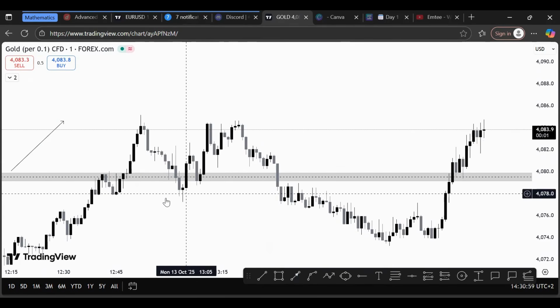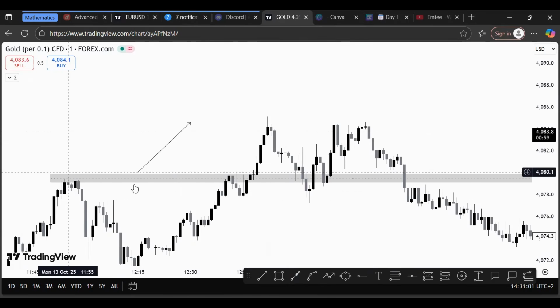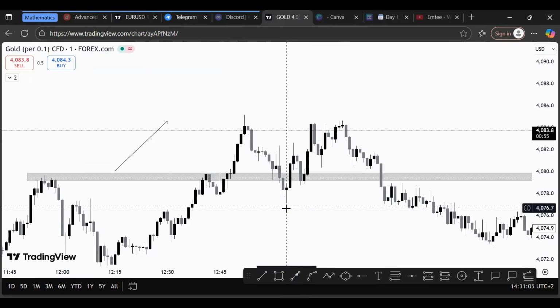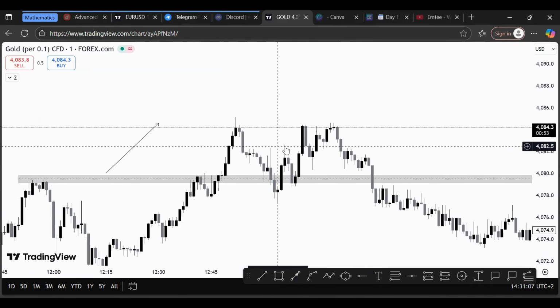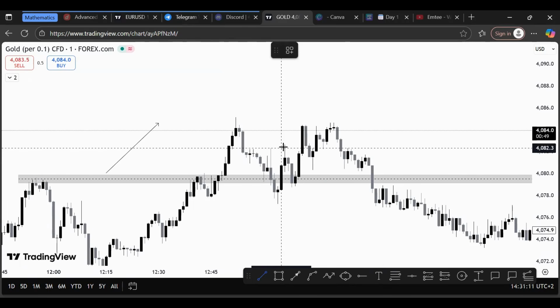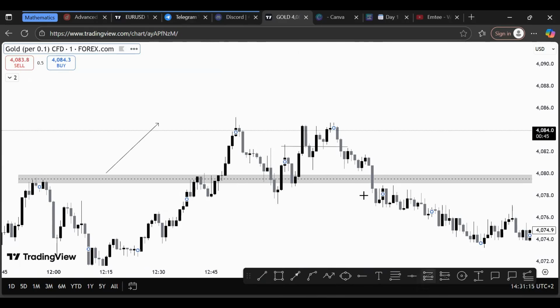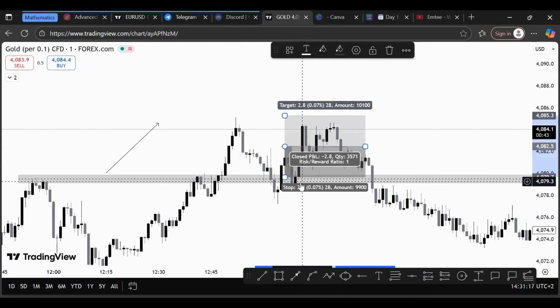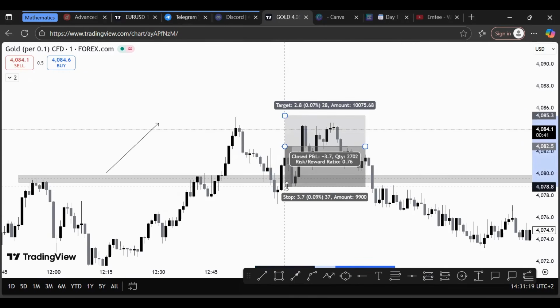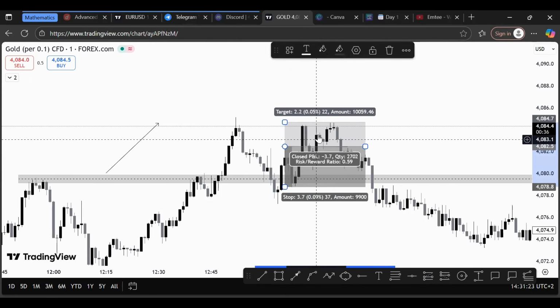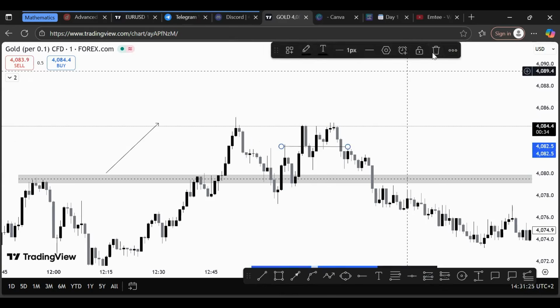Price came back to correct. Anything above this would be bullish, right? Price giving indication. Price comes to correct, which is a retest, right? Breaks above, gives you a higher high, a higher low. Now this is where it gets interesting, because now you have a higher high and a higher low. If you could have taken a trade here, this is how it would look. That's a good 1:1. You get what I'm saying? Probably if this was higher, but this is how you can capitalize on all of that.